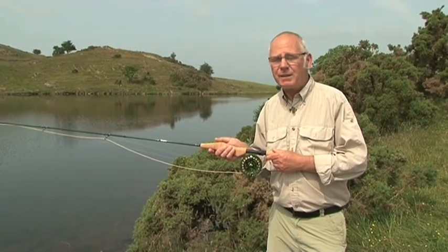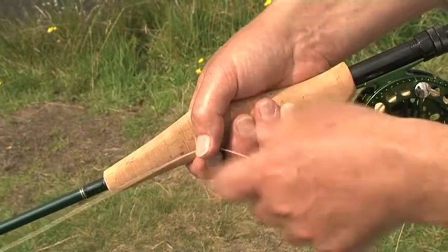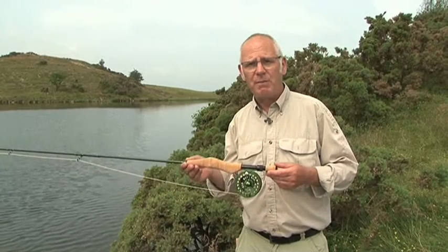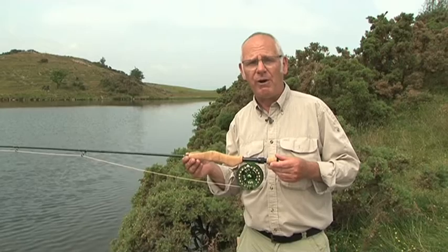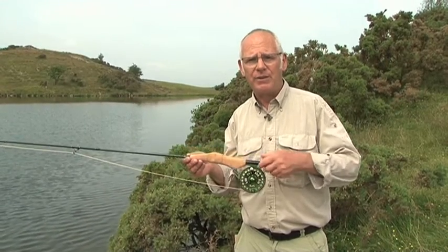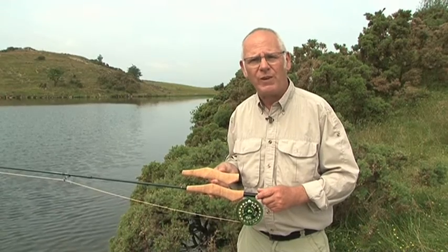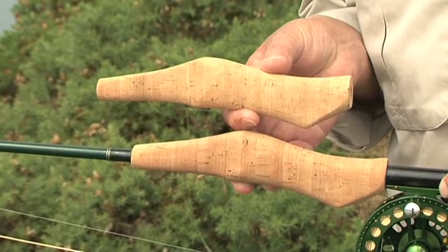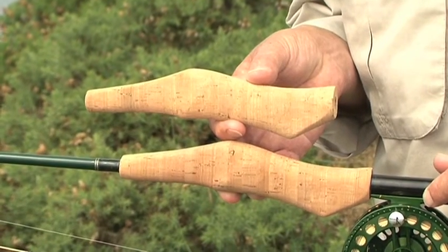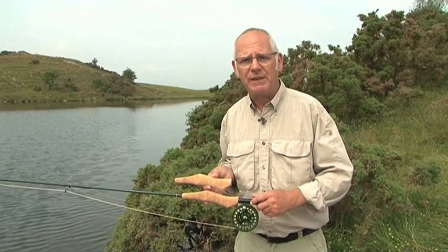This might just be the piece of kit that will help you extend your fly fishing career. So how do you get your hands on a Maniform fly rod grip? Unfortunately, there are no rod manufacturers that we know of who fit these as standard, so you will have to buy the cork handle yourself — it looks like this. It comes from a company called Siesta Cork in the United Kingdom, and their web address will be on the credits at the end of this film. If you're handy, you can fit it yourself, or get a rod builder to do it for you — they know all the tricks and tips for fitting them.